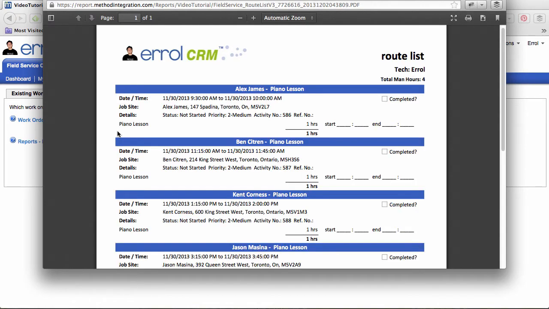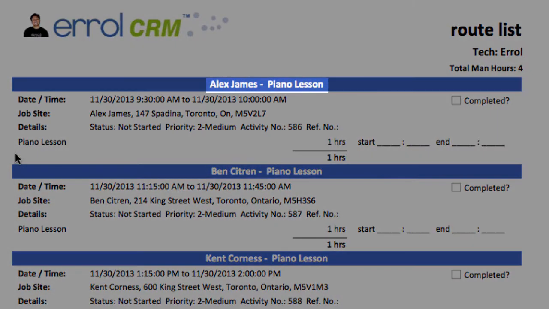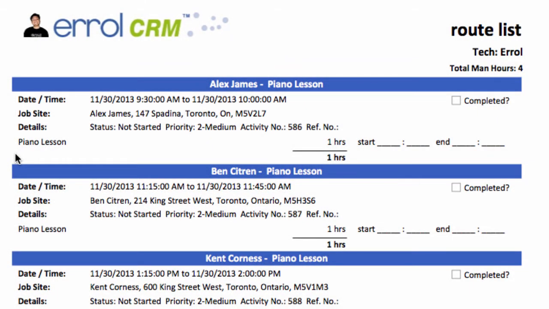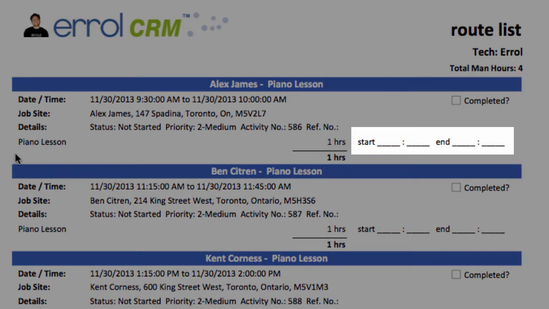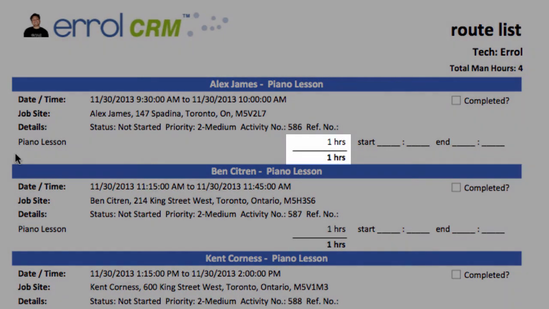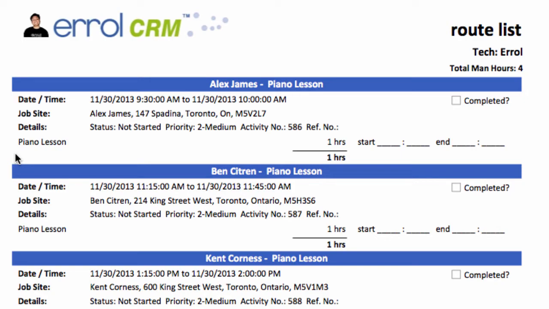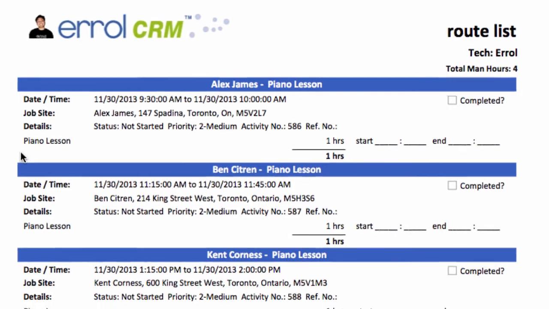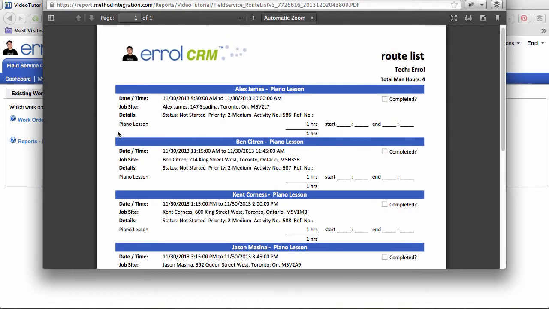See, it shows my work orders, it shows the name and the job, the date, and the job site. That job site is taken from the shipping address of the customer, by the way. Oh, and the employee can use this as a time tracking sheet. See, they can put in their start and end times there. One last thing, note that we have the total man hours up here. And for each work order, there are also hours. These are pulled from the estimated hours within each job item. We will cover that more when we get into job costs and reporting.